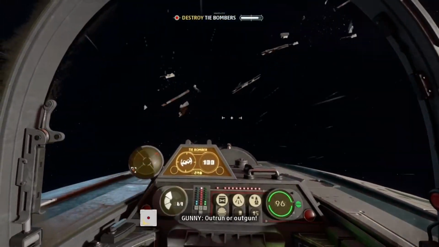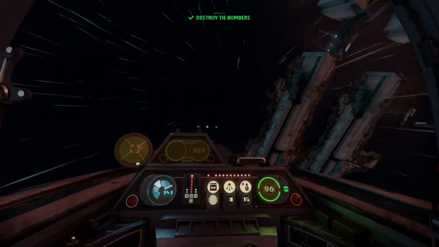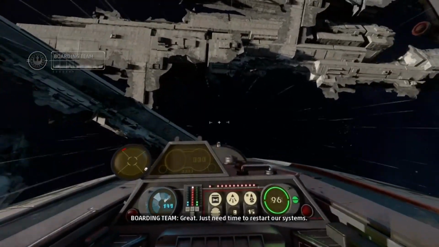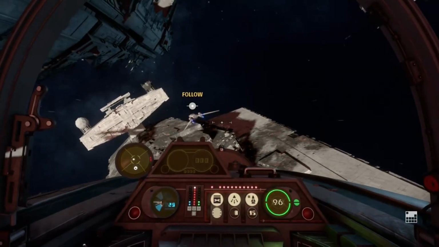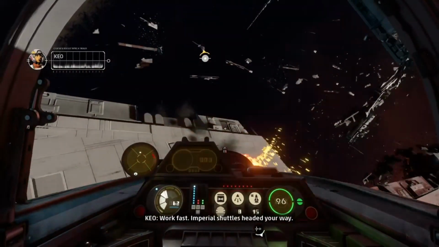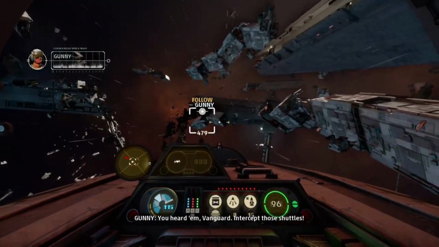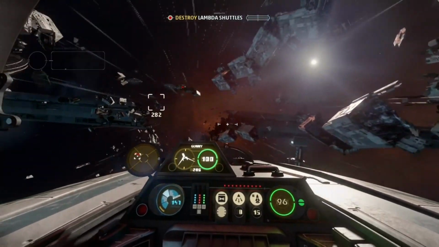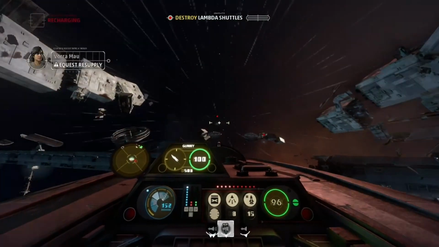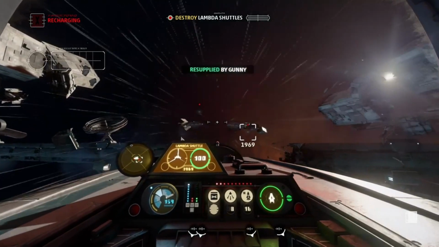Run or I'll gun. All bombers destroyed. Great. Just need time to restart our systems. Work fast. Imperial shuttles headed your way. Hold them off. If even one Imperial shuttle reaches us, we'll be overwhelmed. You heard him, Vanguard. Intercept those shuttles. We should split up to take them down. I got you. On it. You handle the other shuttle.